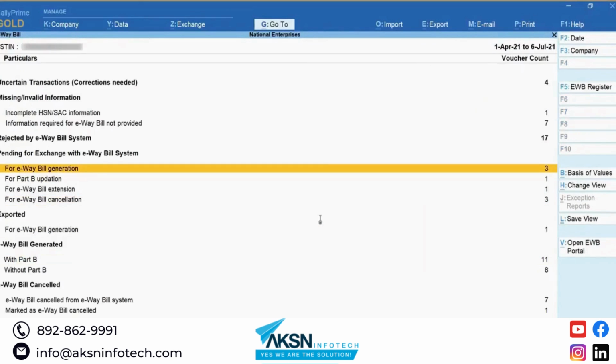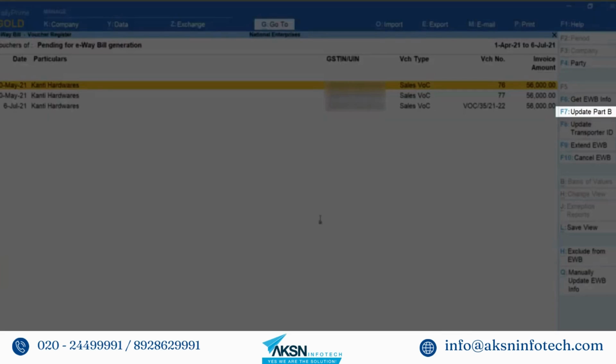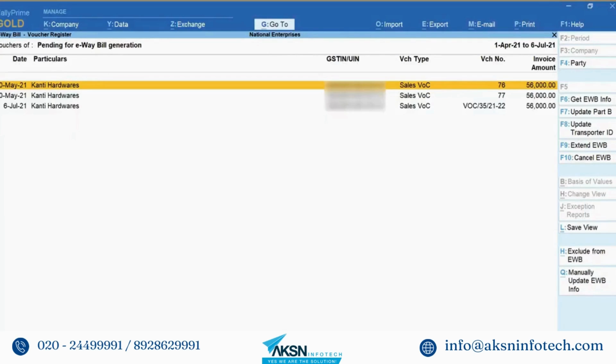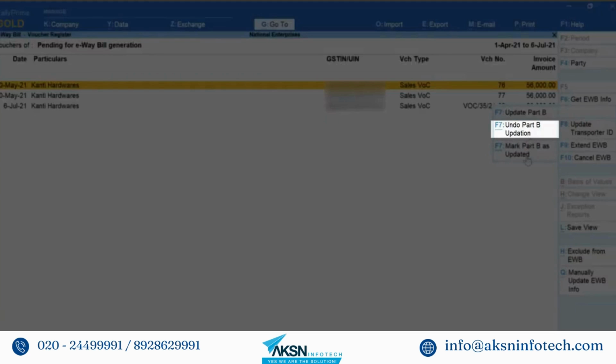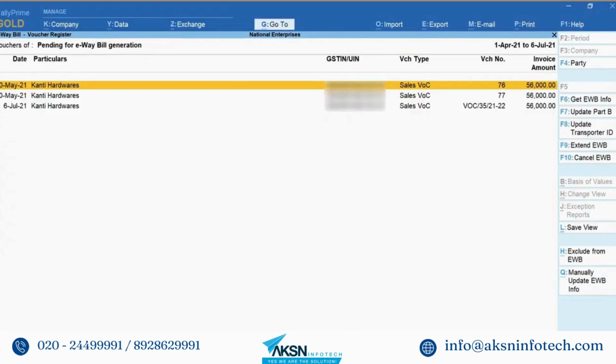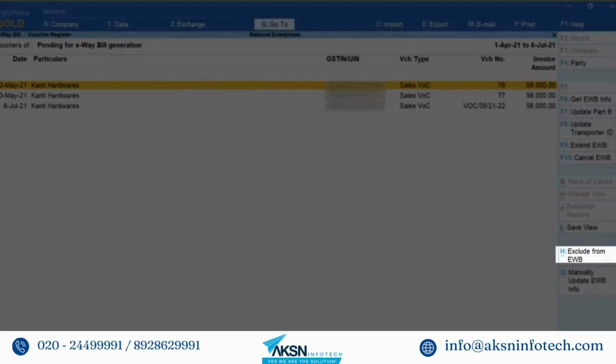Similarly, you can update Part B if the transporter changes or undo update Part B, update transporter ID, extend e-waybill and cancel e-waybill whenever required. If you do not want to generate e-waybill for a transaction, then you can use Exclude from e-waybill.